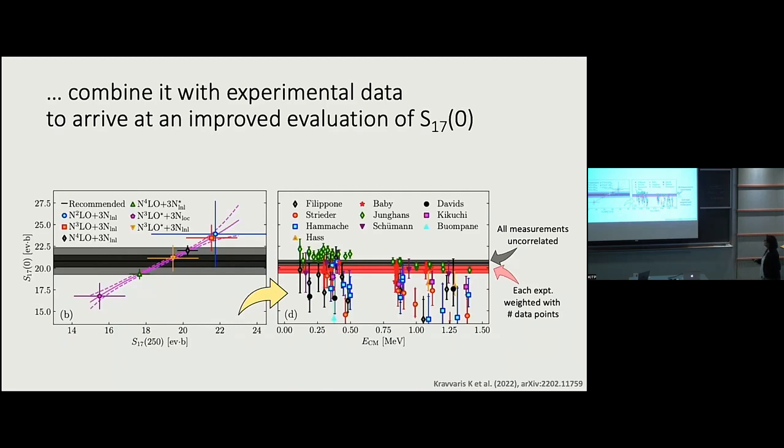So what else can we do after we do this? Well, we can utilize this sort of universal behavior that has been identified here to see if we can use it to extrapolate the S factor to zero energy. One can take the experimental data that are available, for example, the S factor measured by Huygens at 250 kiloelectron volt. Let's suppose that it was, I'm not sure, 22 electron volts per barn. I can then go on this regression line that was obtained and find the corresponding S factor at zero energy.